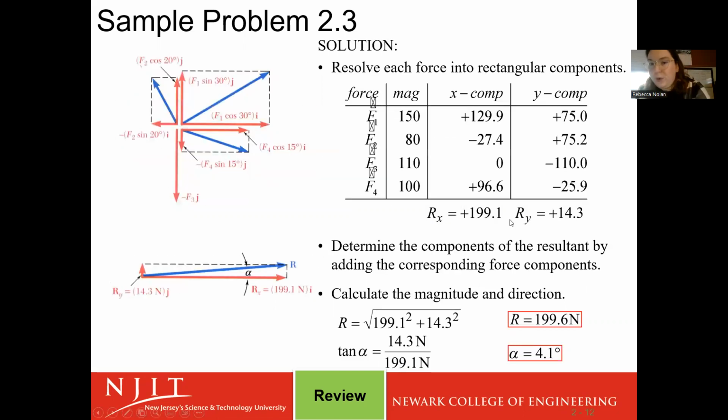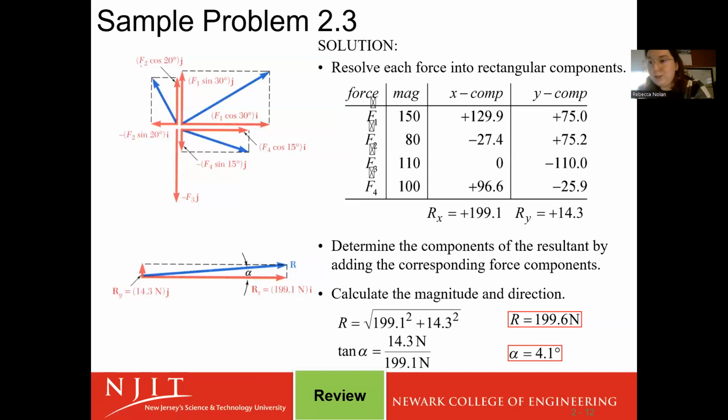So anyway, point is we're going to take all our forces. The magnitude is going to be the greatness of the force. We're going to separate it into its X and Y components using our trig. Sum the X components, sum the Y components. That gives us our resultant force in the X direction and our resultant force in the Y direction, or their X element and Y element. X component force, Y component force. You could think about it like that. And then we can use our Pythagorean theorem to get our magnitude.